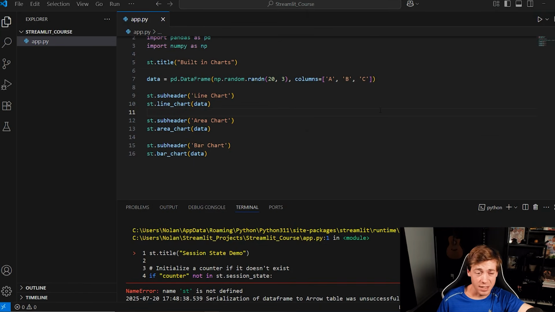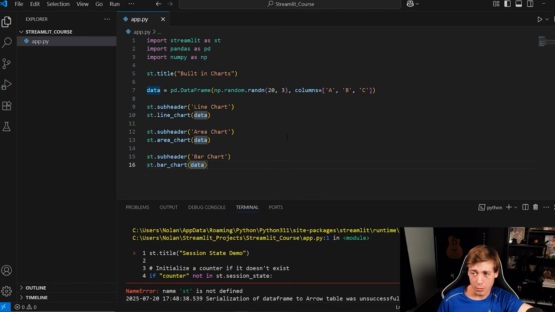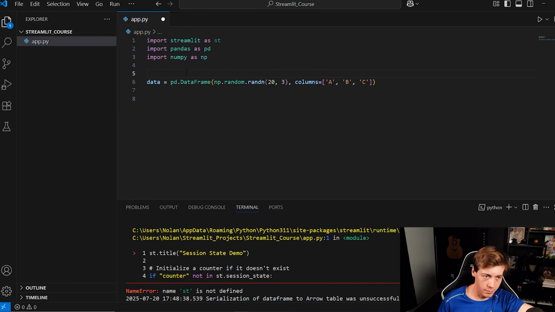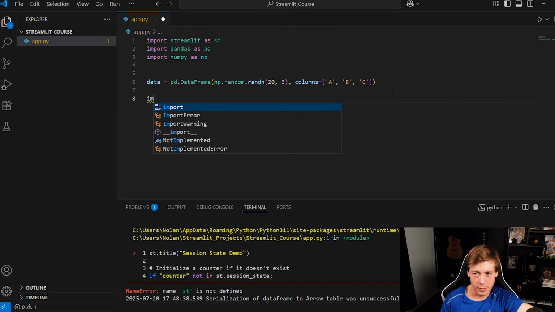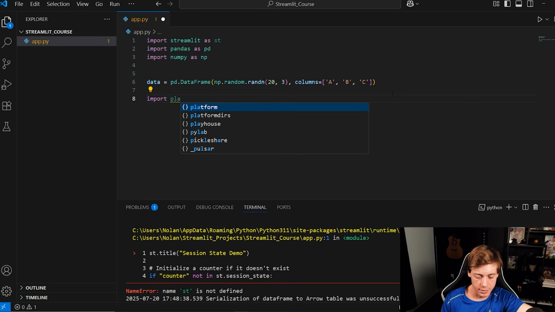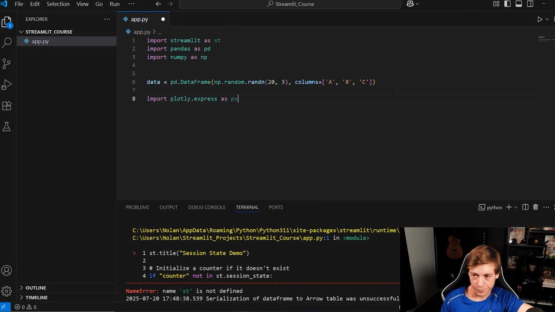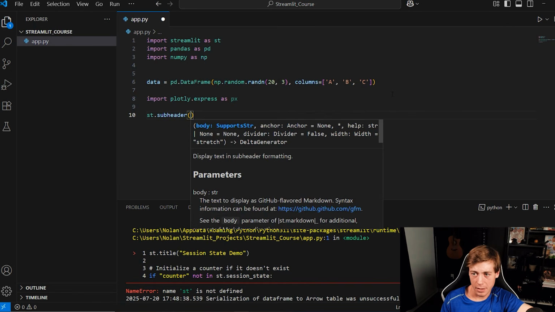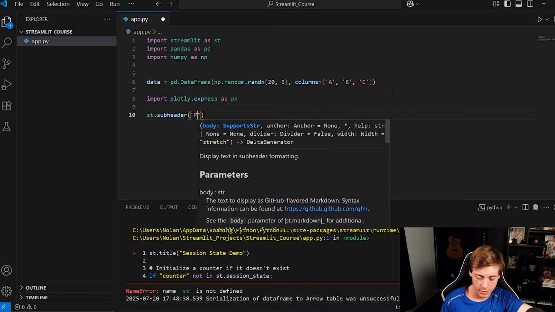So what we're going to do now is take a look at Plotly, and I'm just going to remove a lot of this over here. And yeah, so what we're going to do is keep on our data, and we'll do Plotly. So just import Plotly. It doesn't matter if we put it at the top. Import plotly.express as px, st.subheader. And I guess I could have kept the other stuff, but it didn't really matter.